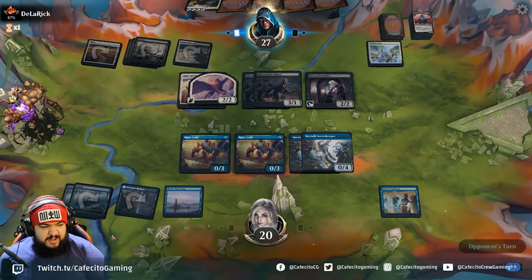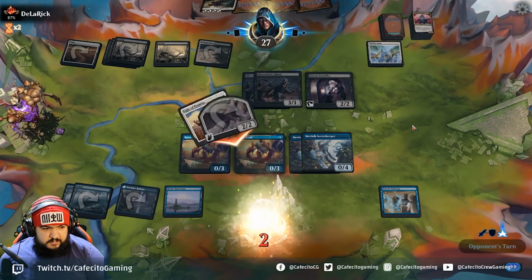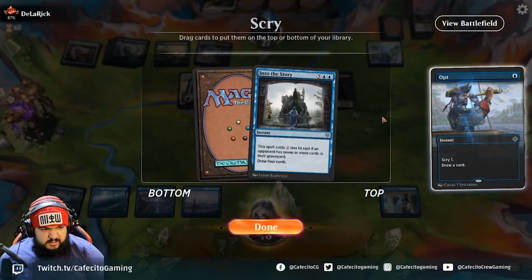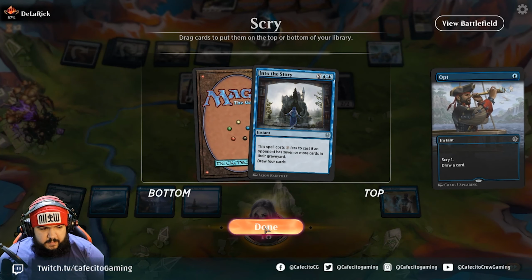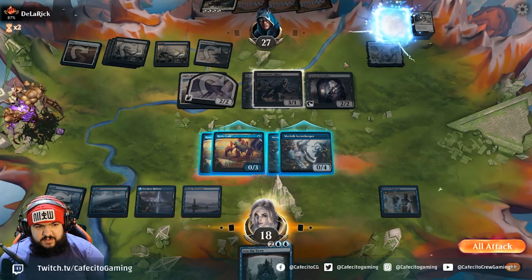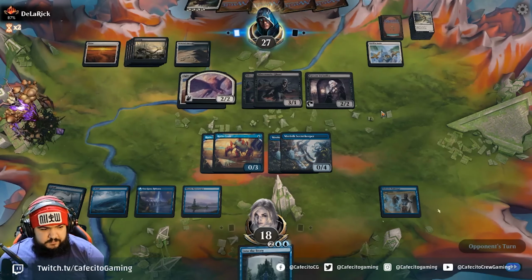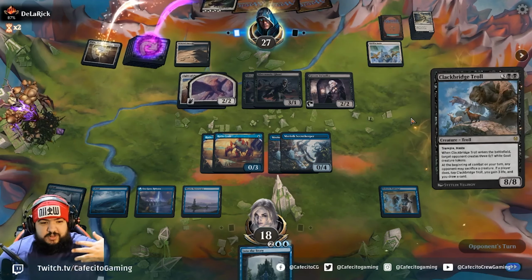If I can somehow draw a second Maddening Cacophony, we win. Opt is good too. Opt is good. Let's go like this. We can't play it this turn, but if he can't kill us by the next turn, then we win. Because he's at 6. So when we draw it, we'll force him to mill 8. No, I'm not attacking. Technically, if we also drew a land, we would have won too.